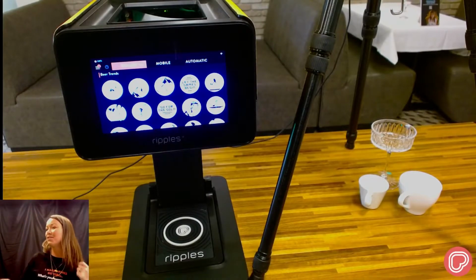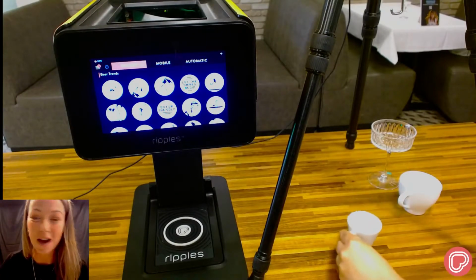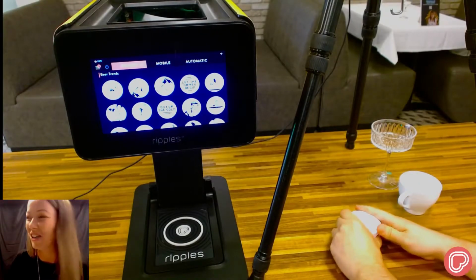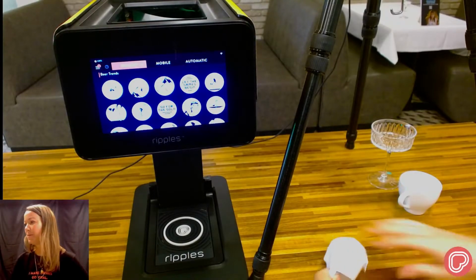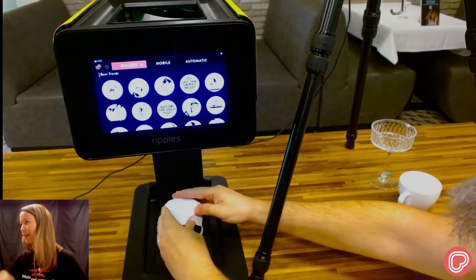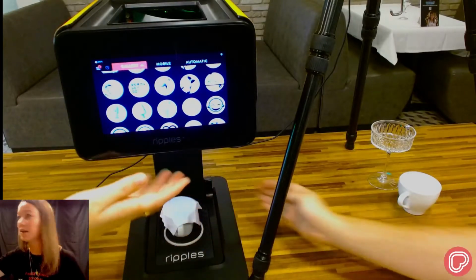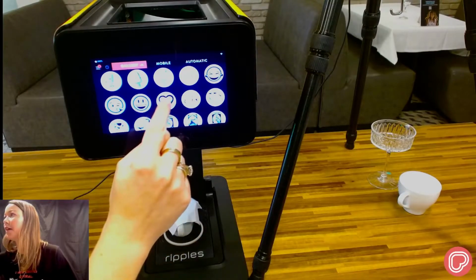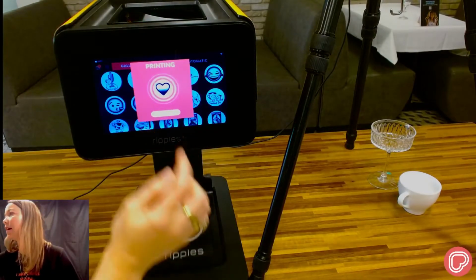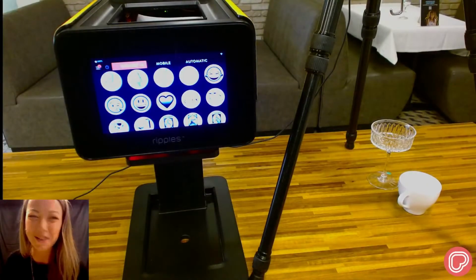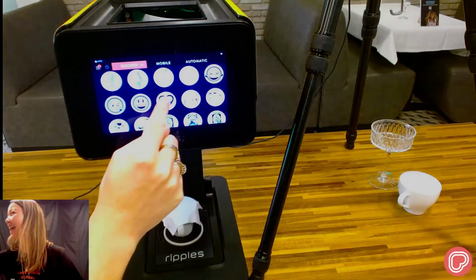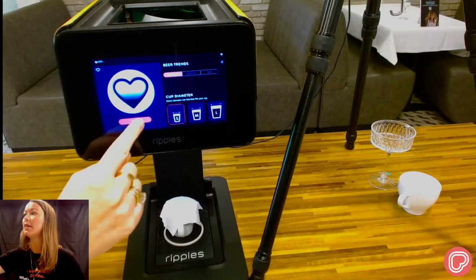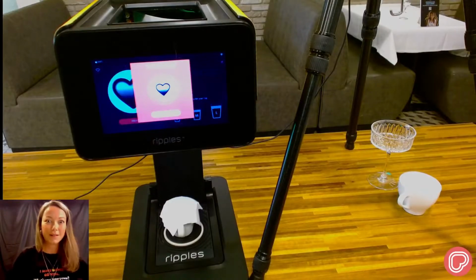So we're going to put a piece of paper on top of our espresso cup here today to show you a little bit of the range of the Ripple Maker 2. Got lots of fun content related to what's going on in our world today, and I absolutely love the heart. So let's cancel that because we wanted to print it in small. And a long tap, that's how easy it is. We're going to switch it to the small size and click print. And we are going to print.